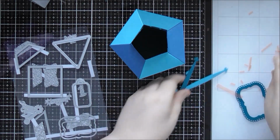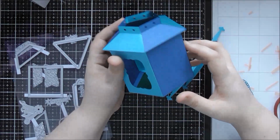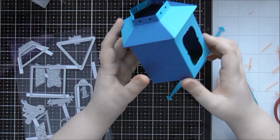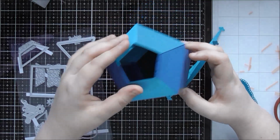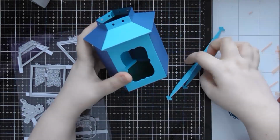So yeah, I really love this actually. I didn't think I'd like it this much, but I really do. I might actually want to do a video making the 3D one now. So you might be seeing that, and I might actually use those woodland panels on the side because I really love the look of that too. So there might well be a video making this properly now as well.